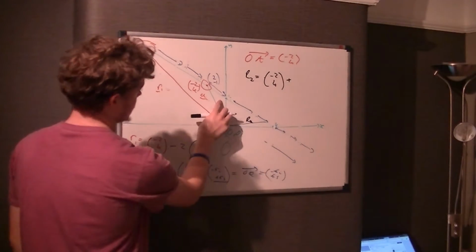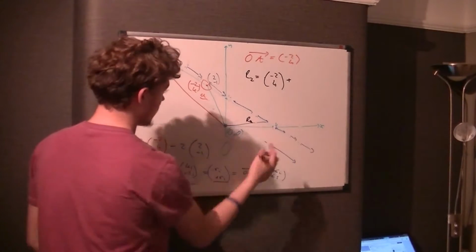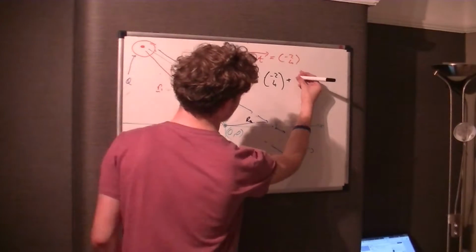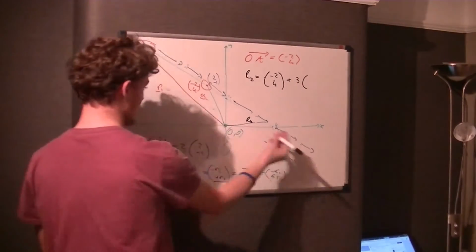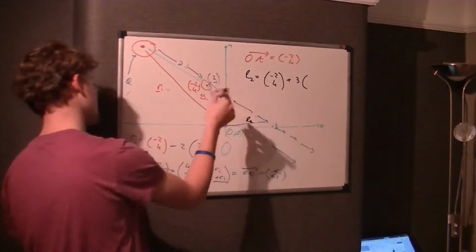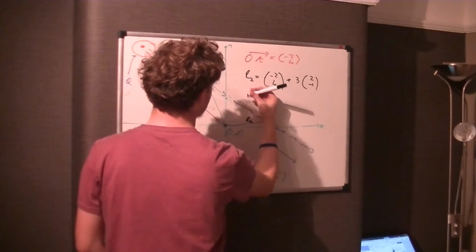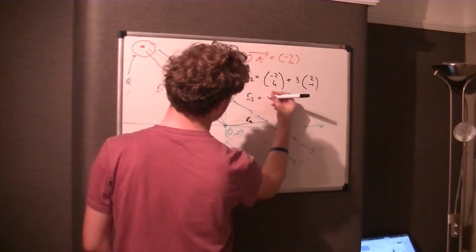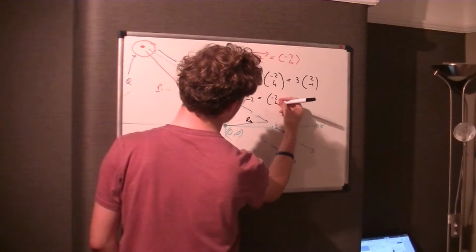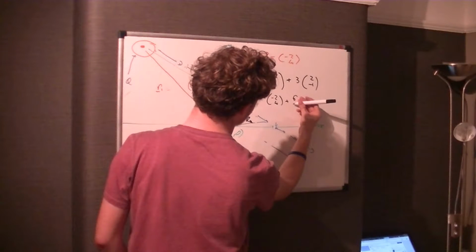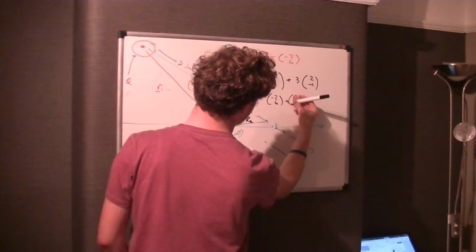So we've gone down 1, 2, 3. We've gone down 3 vectors. So you add 3 lots of each one of these vectors. Now we know each one of these blue vectors is 2, minus 1, so we're going to do the same thing over here. So therefore vector R2 is minus 2, 4, plus 3 times that, so 3 times 2 is 6, 3 times minus 1 is minus 3.